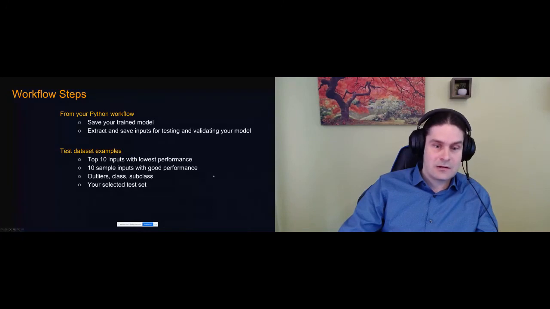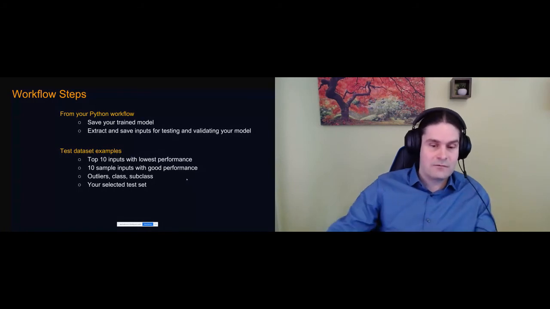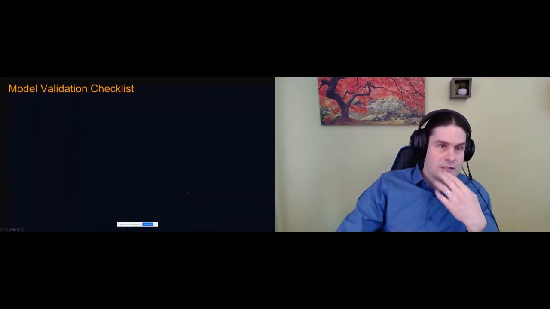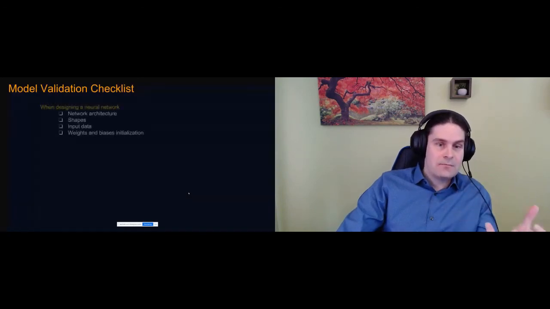I would say the top 10 inputs with lowest performance are usually the best to look at. You should also look at some that had good performance, and it will tell you more. You can compare what a low performance input and a high performance input look like, and how they behave through the model. After you load it, you can get all your insights. Now that you have a set of inputs, you can start looking at what to do with it.